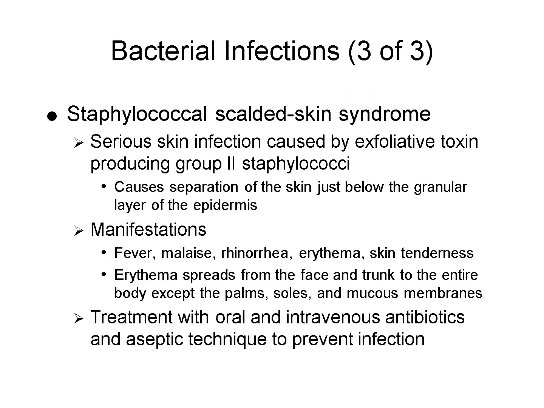Staphylococcal scalded-skin syndrome is a serious condition caused by toxin-producing strains of group 2 Staphylococcus aureus. It results in the separation of skin layers just below the granular layer of the epidermis. Children may experience fever, malaise, nasal discharge, skin tenderness, and widespread erythema. Treatment involves antibiotics and strict hygiene to prevent secondary infections.